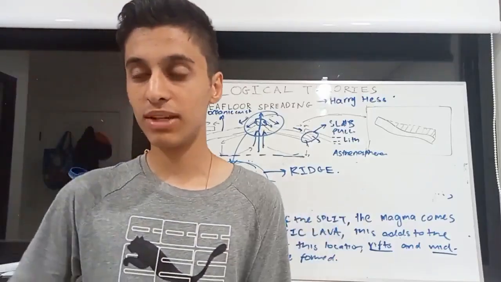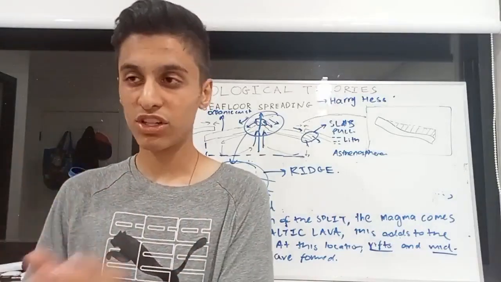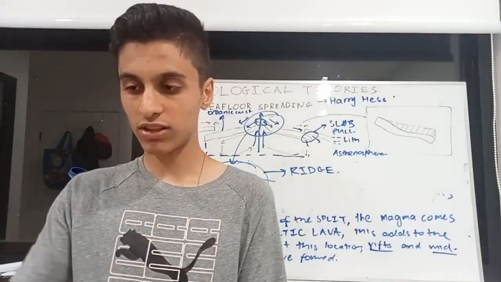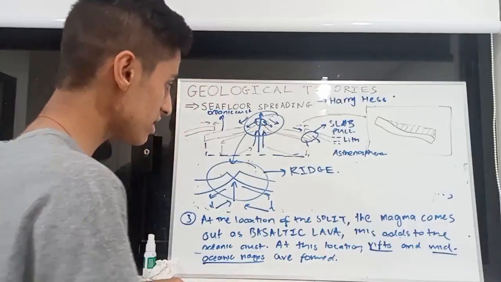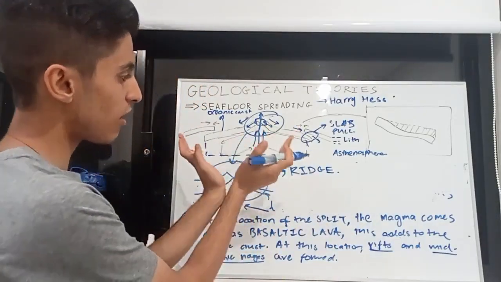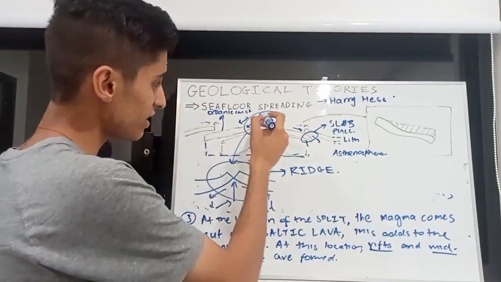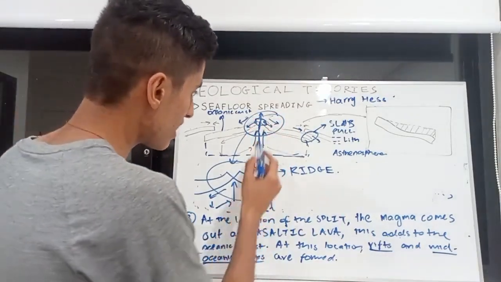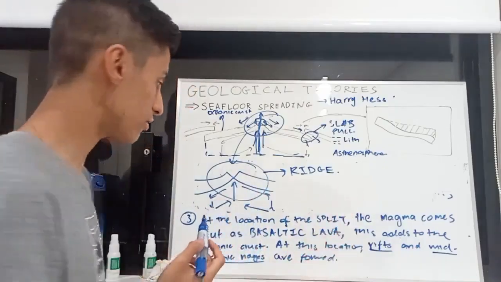One may move at 1 centimeter a year, another may move at 3 centimeters, and so the ridge is never exactly at the middle. It can be very close, but it's around that proximity. But anyways, we'll assume that in this case, this is a perfect ocean. These two plates are moving apart at exactly the same rate, and so the mid-oceanic ridge is literally just in the middle. So what they found is that in the middle of these oceans, there were these ridges, because that's where the magma is coming out from.